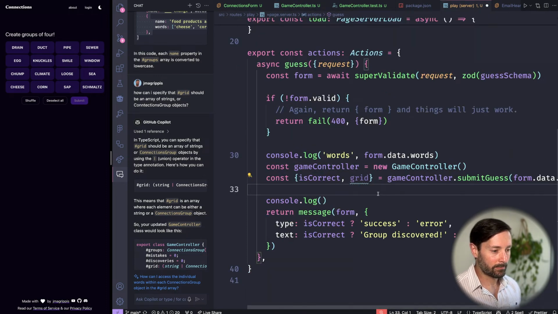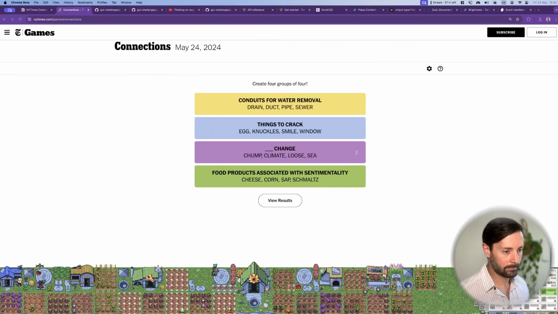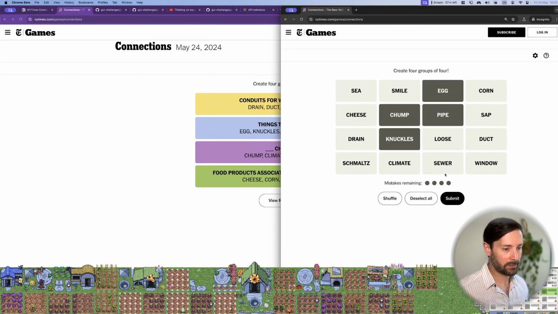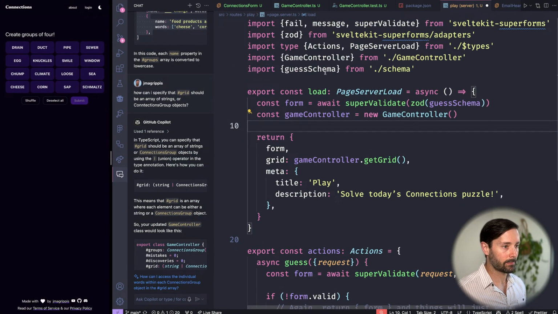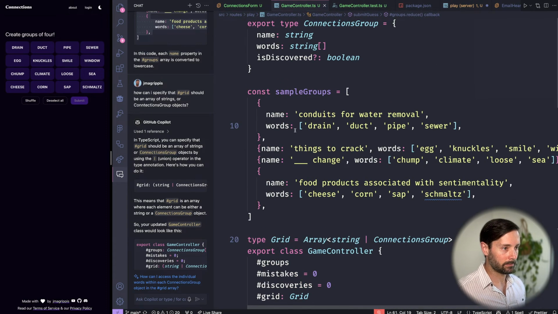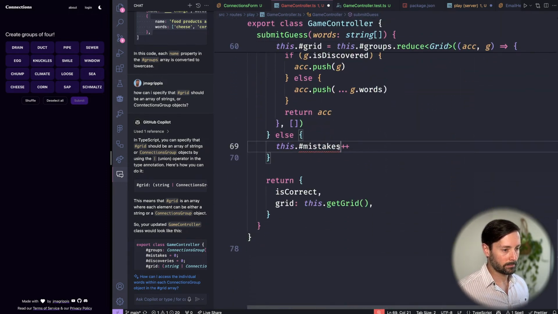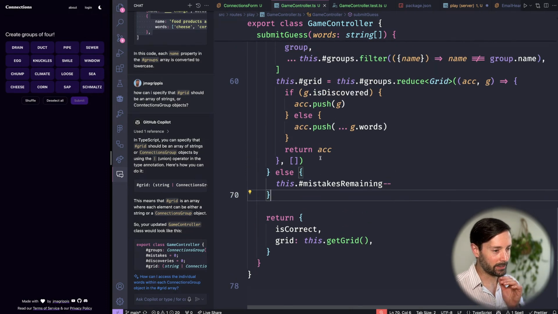the idea is that somehow we want to persist that you've either made a guess or, well, you've made a guess, successful or unsuccessful, and maybe we can keep track of mistakes remaining. And it starts as 4. Let's have a quick look at that. We'll see how we'll render this UI in the future.